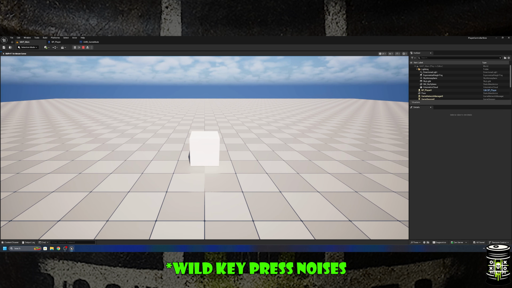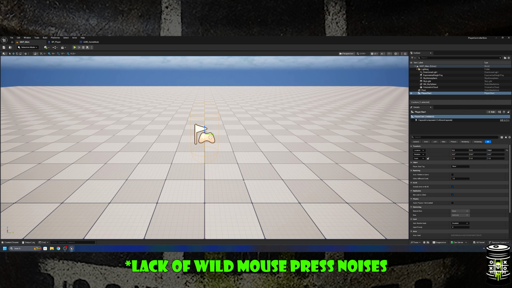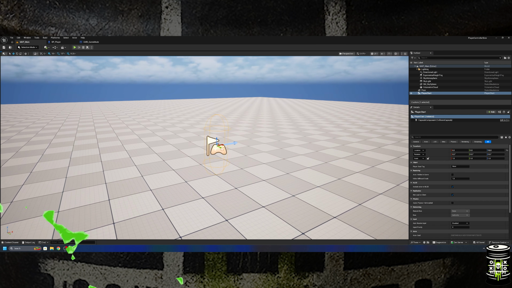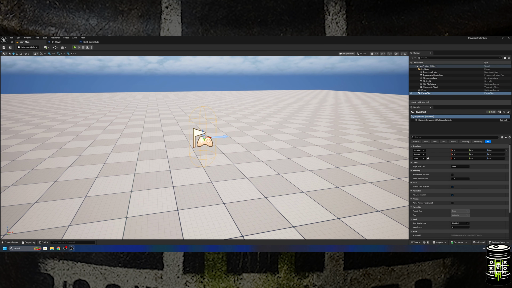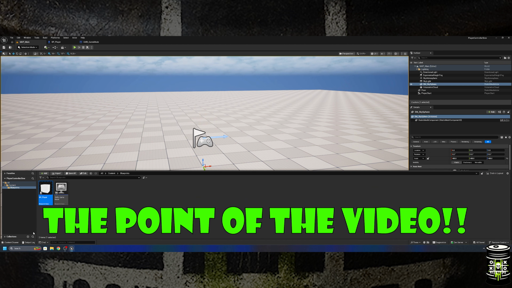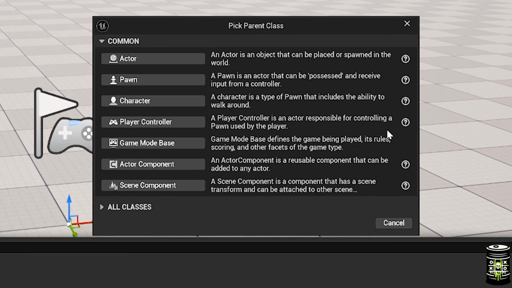I have no control. No matter any buttons I click, any mouse movements I do, nothing. I can't make any movements. That's what we have to do next. So we need to make it where when we press a button or move the mouse or use the gamepad, the player does something. To do that, we need a player controller. So what we can do here is go to Blueprint class, player controller.